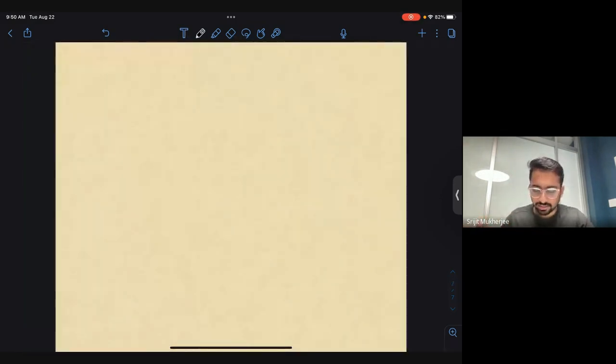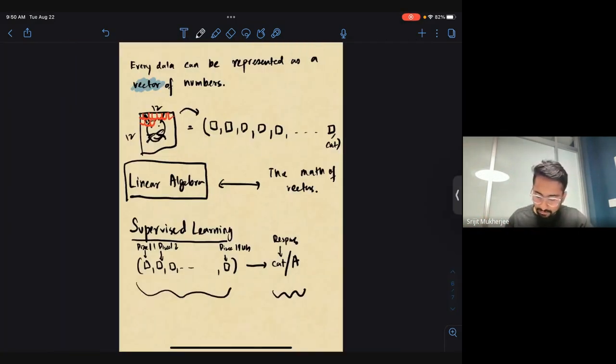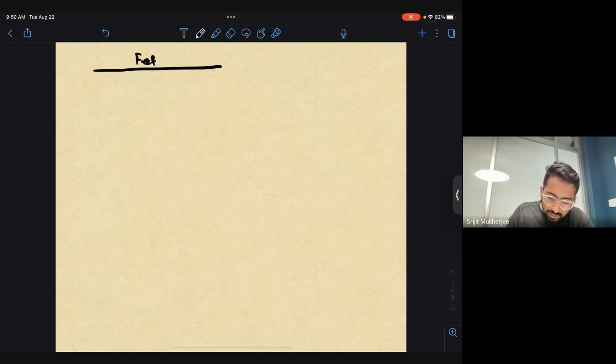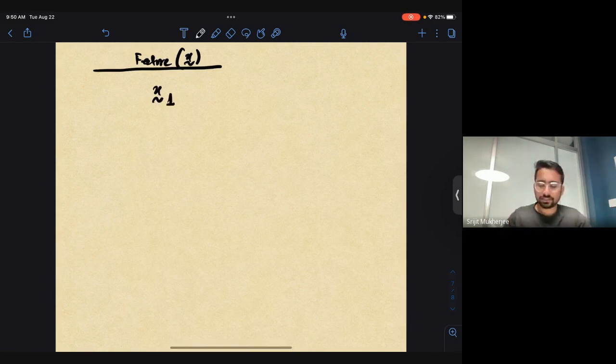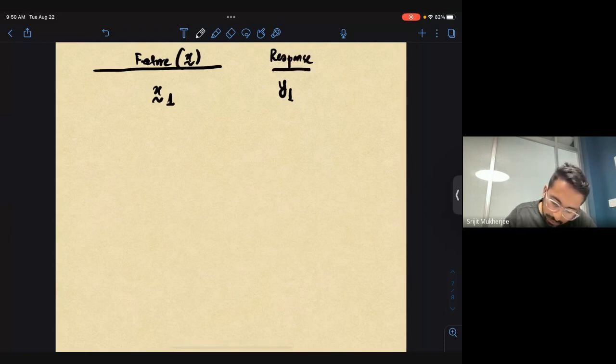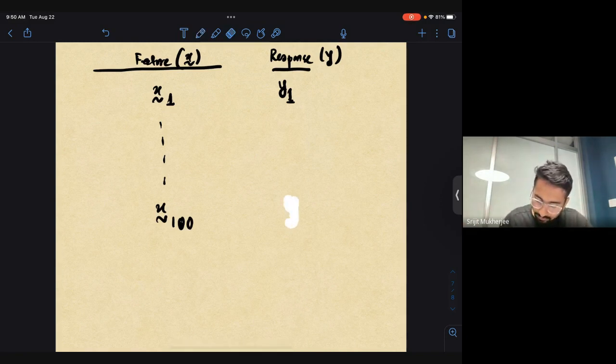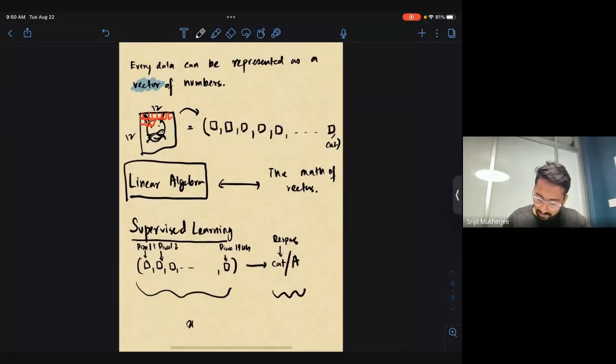So how do we mathematically model it? Simple. This set of numbers is nothing but the left-hand side, the features. Let's call it x curl. It's a vector, right? So x curl 1 for the first, and this is y1, the output, the response, the thing that we are trying to teach you. That is y1, which corresponds to the data point, like which cat you're corresponding to. Let's say there are 15 or 100 cats and animals out there, and you're taking this 100 data set. So if you remember, this corresponds to x curl, this corresponds to y.